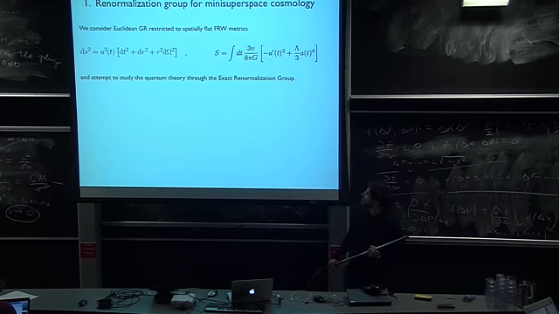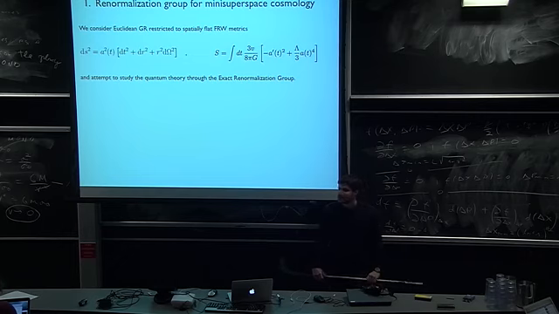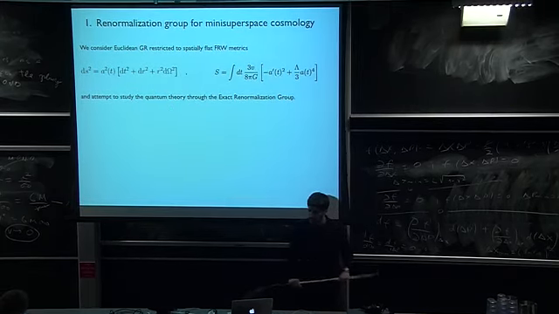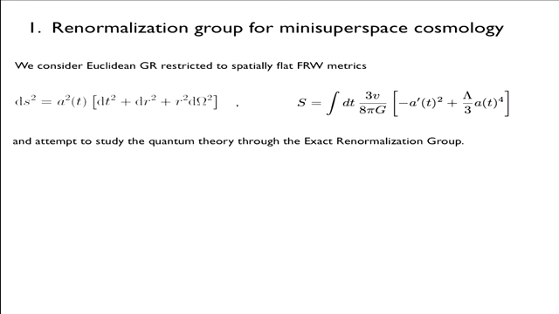What we want to consider is basically the simplest possible system that can still be called gravity, which is the whole universe, in the approximation of the spatially flat Friedmann-Robertson-Walker metric, which I write in this conformal form. So T is the conformal time, not the usual time, and the mini-superspace action that we use is this one, where V is the spatial volume that we have integrated over, and A is the conformal scale factor.